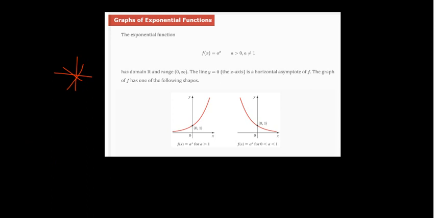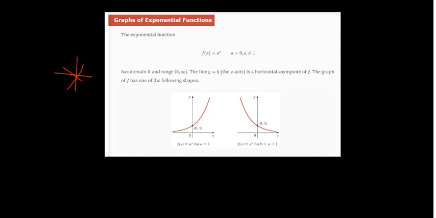That means it uses all available x's. But it only has a range from 0 to infinity, and we can see that, right? It looks like we have a horizontal asymptote here on both of them, and when we shoot up in both as well. So it looks like we have the domain of R and a range of 0 to infinity. The line y is equal to 0 is the asymptote, and then we see the following shapes. When we have a number greater than 1, we see we shoot up. If we have a fraction, we see that we go down. This is the introduction to that parent function we were just talking about.